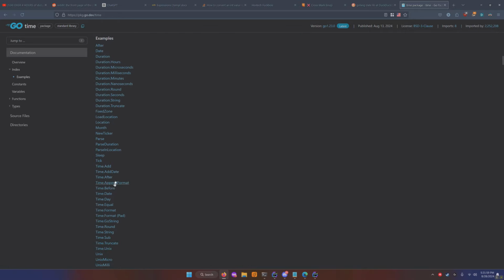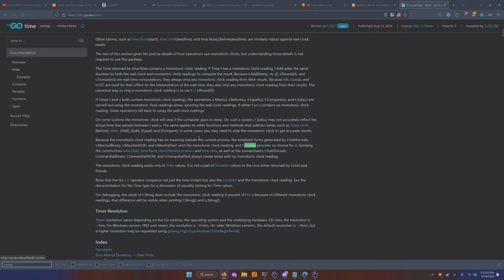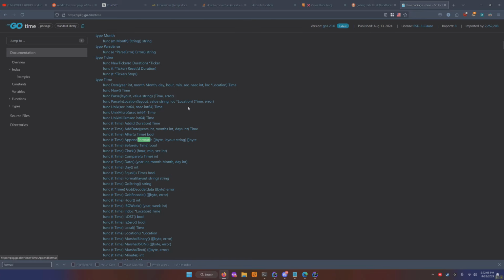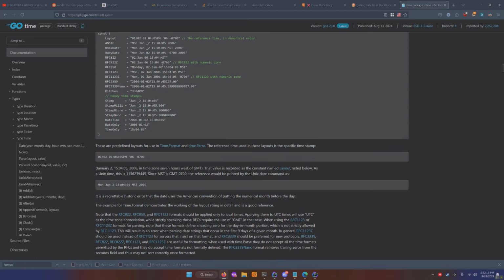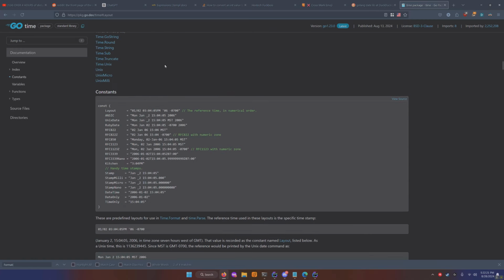jiggy with it. What we want to find is actually formats, t.Format. Is that going to give me a limit? No. Here, layout.String. Okay, cool. So it's called layout. Okay, const.